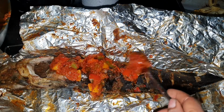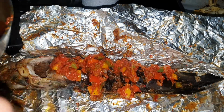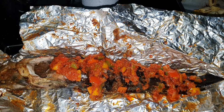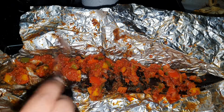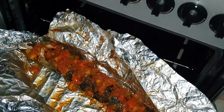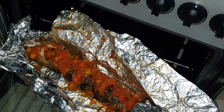You can see that in my fish I faced it up. This is the back of the head of the fish, but if you're serving an audience you need to turn it, let the head of the fish be on top. So I'm generously sprinkling this garnishing sauce on my fish, and then I'll be putting it back in the oven to grill for another 5 minutes, just so the fish can absorb part of the taste of our garnishing sauce. And then I'll be serving the plantain in a plate and then dishing the remaining garnishing sauce in a small bowl so it can be eaten with the plantain. So here am I putting my fish back in the oven to grill for another 5 minutes.